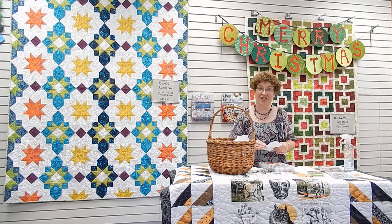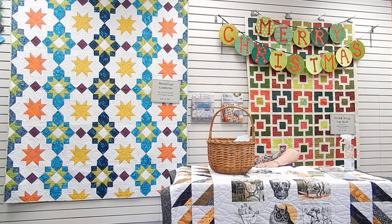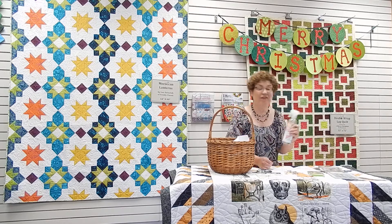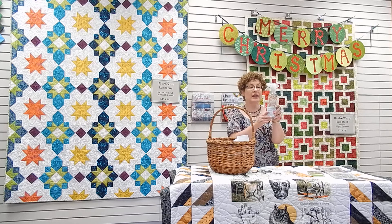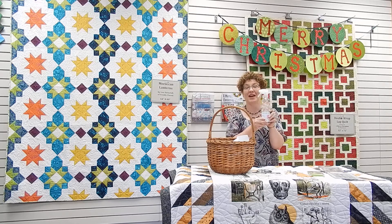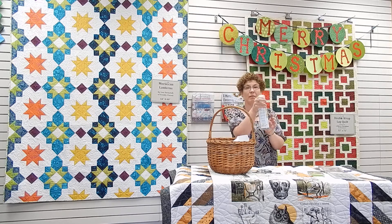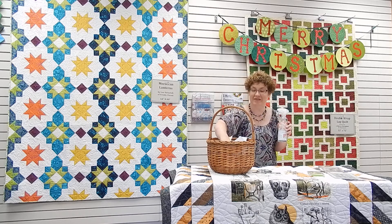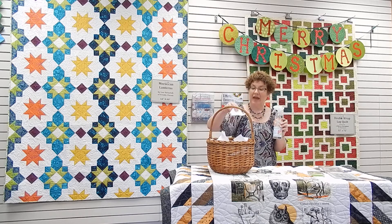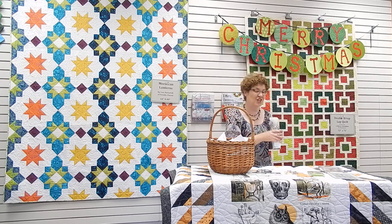Now we have some other prizes that I want to show you for new things that came in the store. We have our June Taylor's Quilter Starch Savvy. This is a great product — it's a surfactant that helps provide stability to your fabrics. We love it. It is unscented and has a great bottle. June Taylor's is a Wisconsin company and we have the product available in our store. The winner is Jean Hilgerman from Brookfield. Congratulations, Jean.